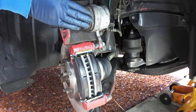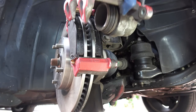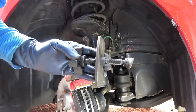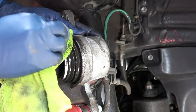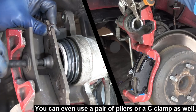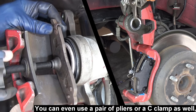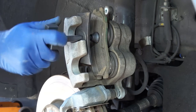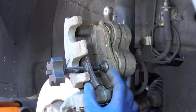And now you're gonna have to push this caliper piston in. The reason is you wanna make enough clearance for the new brake pads, which are thicker than the worn out ones. The easiest way to do this is to get a brake piston compressor tool like this. First, you wanna clean off any dirt around the rubber boot. Then grab one of your old brake pads, put it in front of the piston, and turn it all the way in until the piston goes back into the bore. Just like that. Now some brake calipers may have two pistons instead of one. So you have to push both pistons in if you have a two piston caliper.